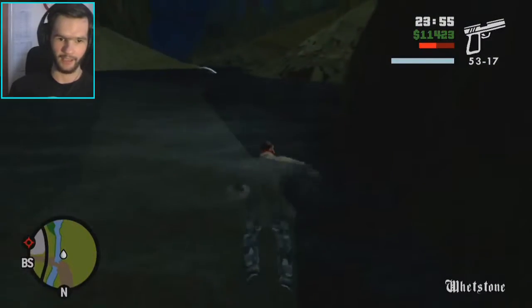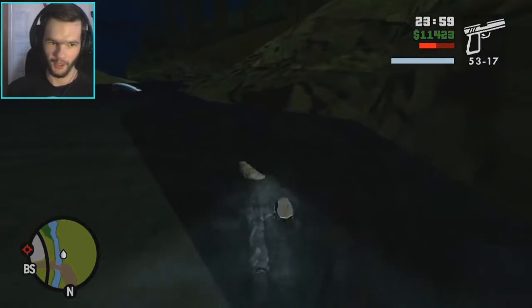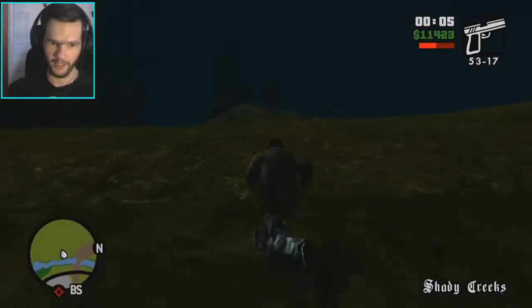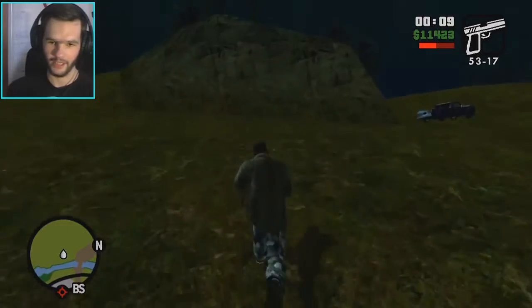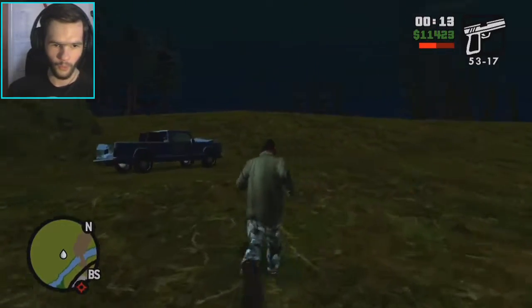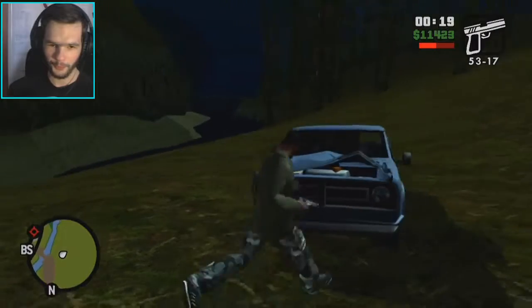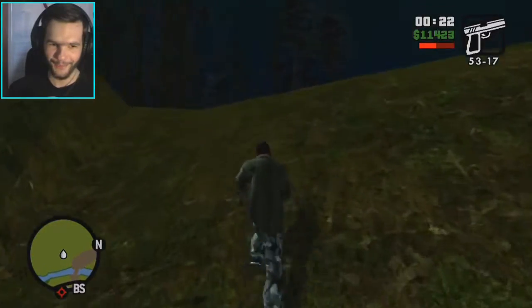Right, let's get out. Okay. Let's get out of the water now. Right. Get up. Shady Creeks. We're here. I mean, this isn't actually the exact place. Oh. It might be. God, it's so creepy at night.